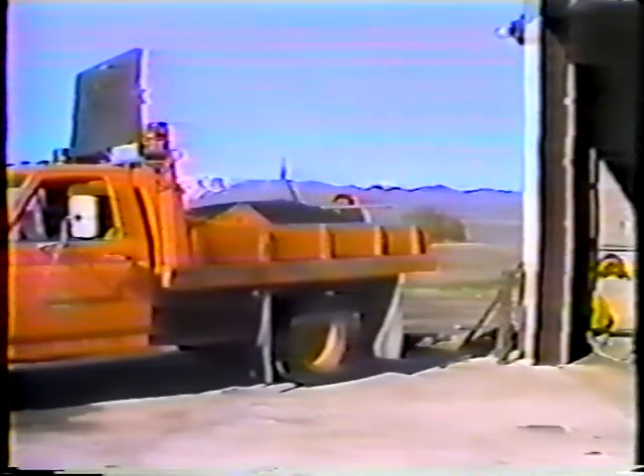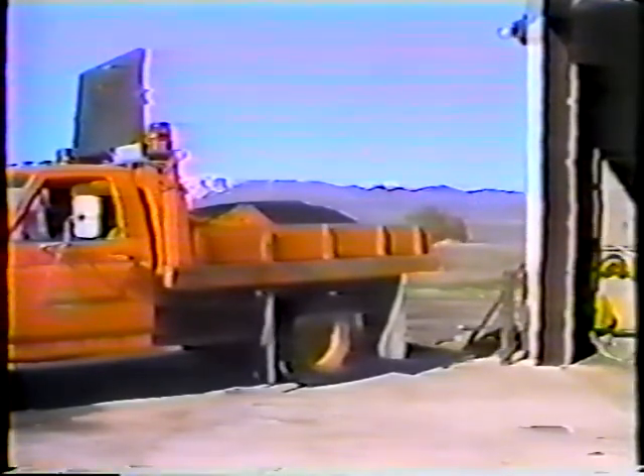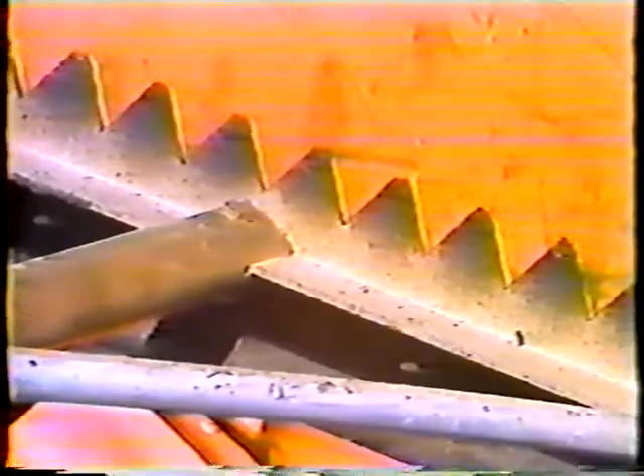You'll also need a shovel, a broom, a Darby rake, and of course patching material. There is nothing special about the shovel or the broom, but there is with both the rake and the material. The rake — most people just call it a Darby — and what makes it different from other rakes is the perforations. The spaces in the Darby are much more shallow and farther apart than in an ordinary rake. When you're working with mulch you need that extra space; otherwise you just pull all the large particles out of the mix. So make sure you use a Darby.